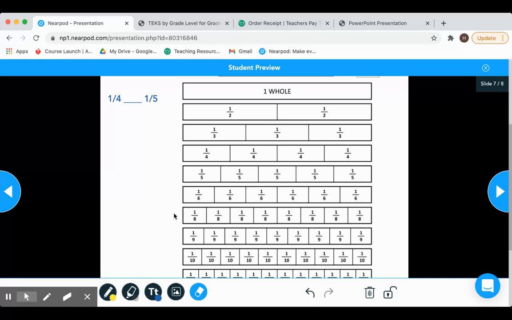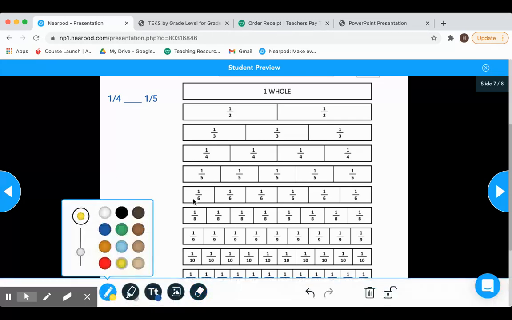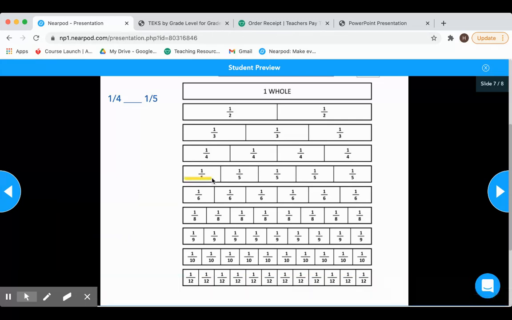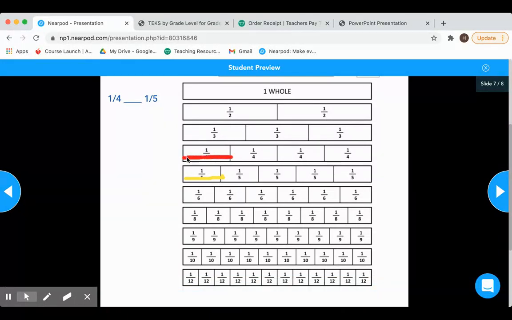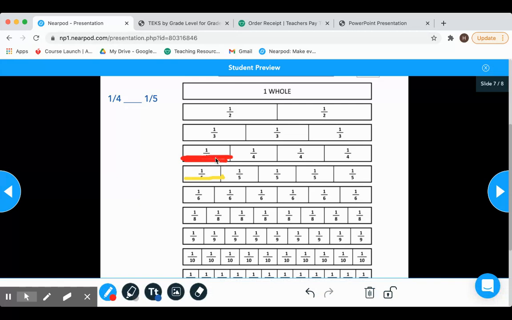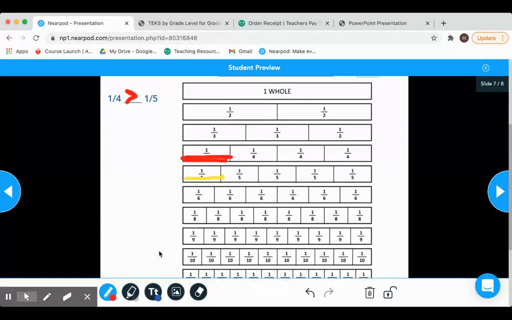So like we said before, we did 1/4 compared to 1/5. And when we did that, even if we hadn't seen this picture, we would know, because they have the same numerator, it's one piece of each, I know that fourths are bigger than fifths. So with that being known, I can say 1/4 is greater than 1/5, right?